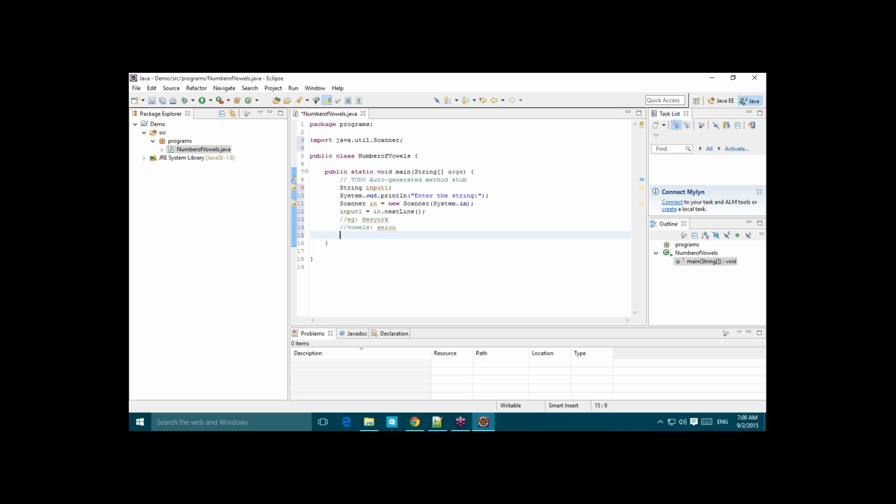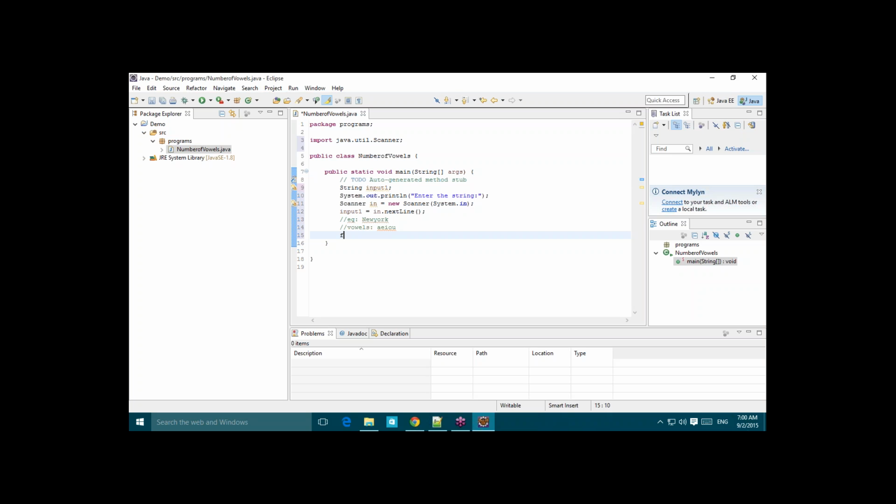For that we are going to use a loop, right? In a loop, what we are going to do is take the length of a particular string, iterate over each character in that loop, and put an if condition there, where we compare with the vowels.